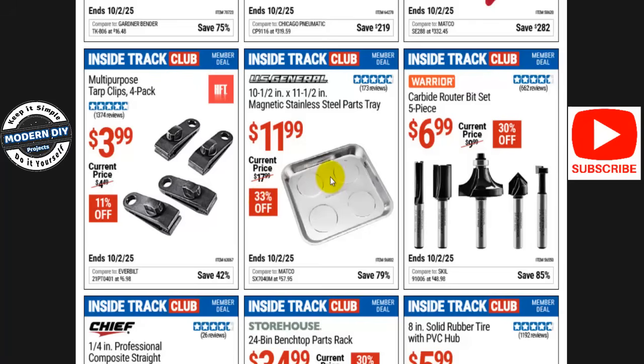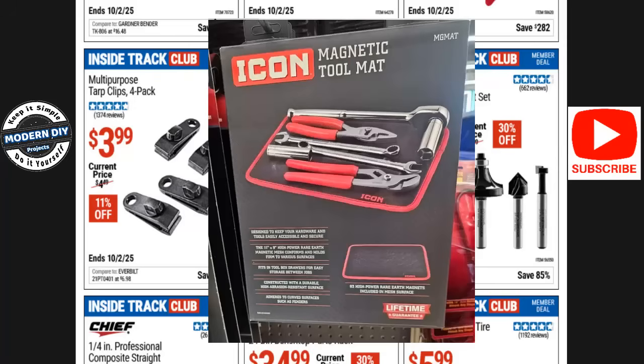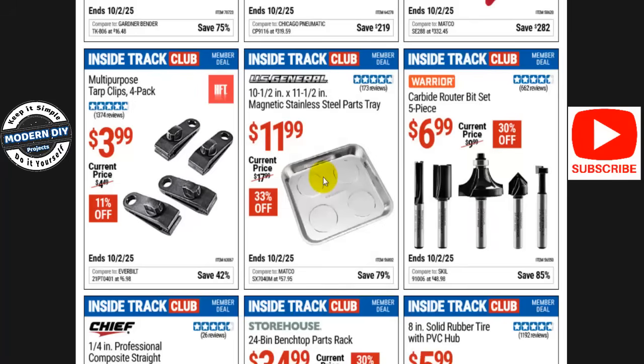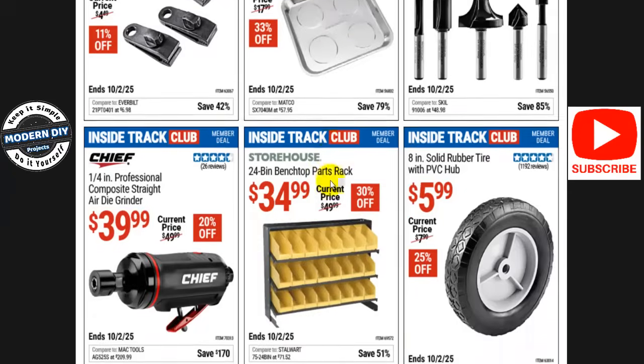And in case you don't know, Harbor Freight does have a new product that's coming out, maybe out already, I'm not sure, but it is coming out for sure. They do have a magnetic pad. Instead of being a tray, it's like a pad, and you can use it for putting your tools and stuff on there. Great if you're a mechanic, you can put it right under the car. It attaches itself to the car, and you can put your sockets, your screws, your nuts, your bolts, all that kind of stuff on there, and it holds it in place for you. So you may want to look into one of those if it'll come in handy for you.